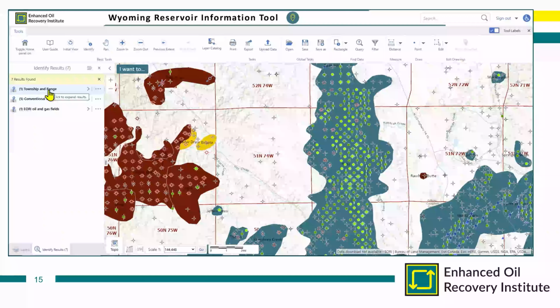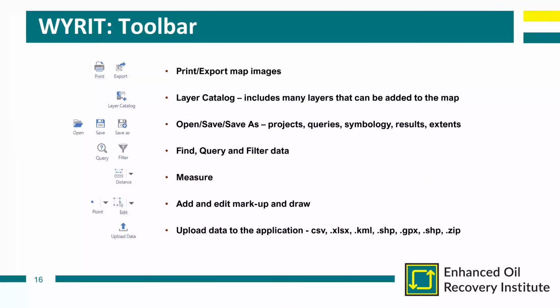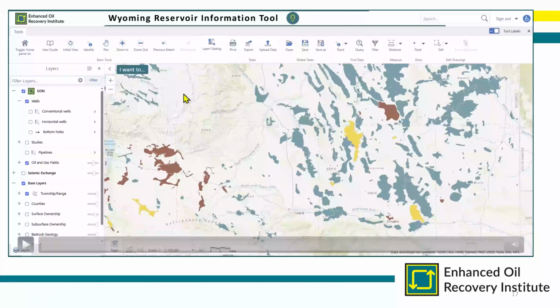All right, let's get to the next slide. Toolbar. These are some of the tools in the application toolbox. This application allows users to research data and perform analysis. There are commands that support feature highlighting and markup. It is also cross-platform compatible, works on desktop, laptops, and mobile devices. Intuitive navigation and interactive tools make it easy for both GIS professionals and casual users. Let's watch the video on the toolbar.